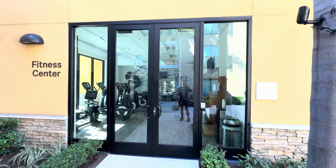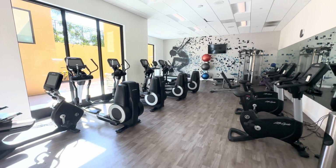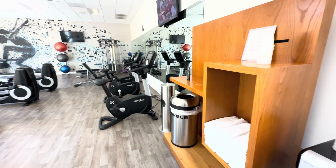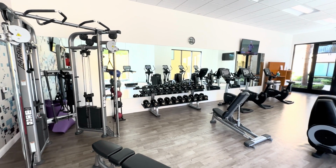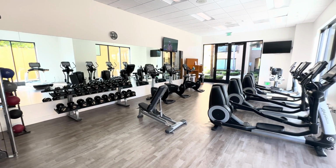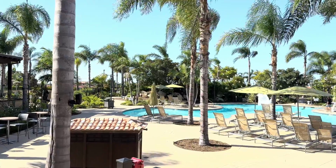But as you know, fitness centers all over Sheratons and Westins, and this one had a pretty nice one. Not very busy during my visit. All brand new equipment, which I really liked to see. You had a nice little water station there as well as towels. And interestingly, even though we were staying at the Sheraton, my room key did work over at the Westin's Fitness Center, so if you don't find something here, you might be able to find it over at the Westin, and we'll show you that in just a sec.